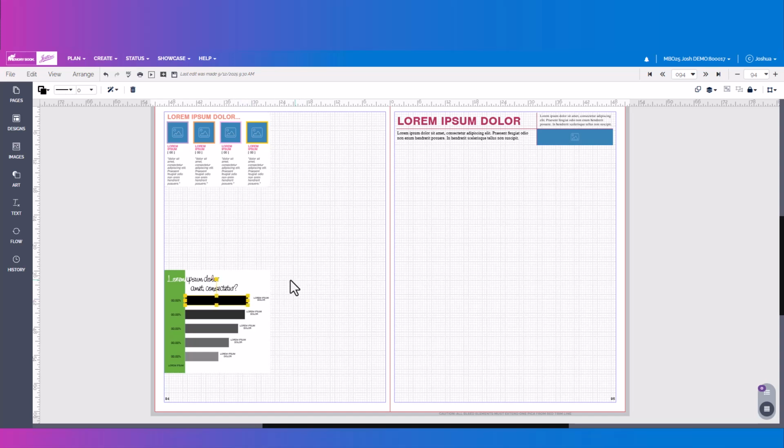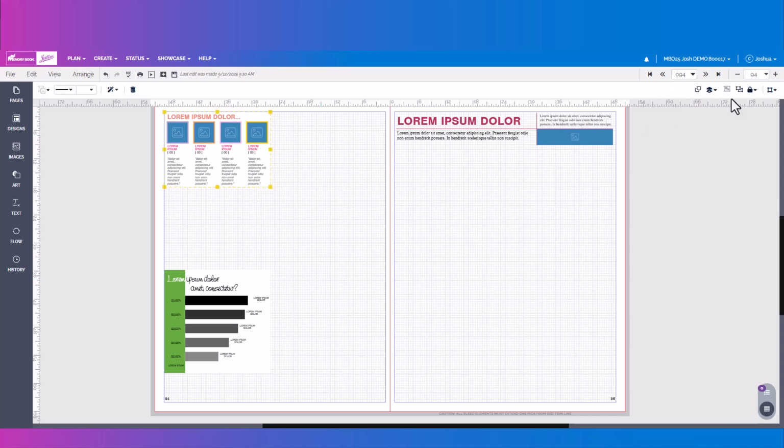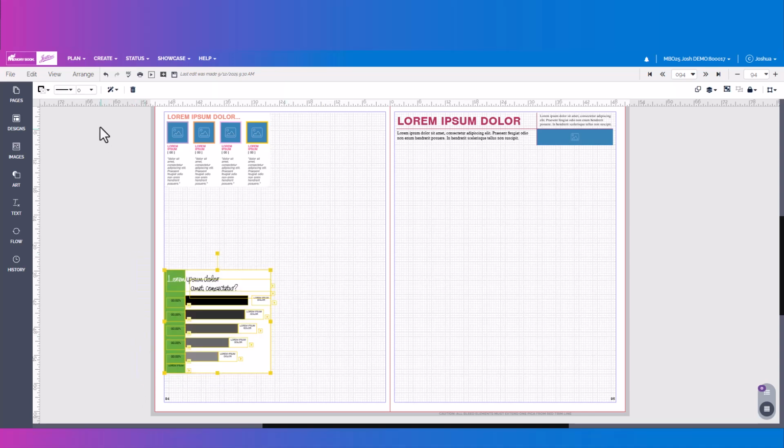You can also click on the template and then click on this icon on the right side of the toolbar that opens up at the top of the double-page spread. Here you can click this, and it will also ungroup the template. After making your edits, we would advise that you group everything back again.